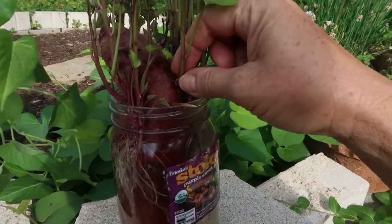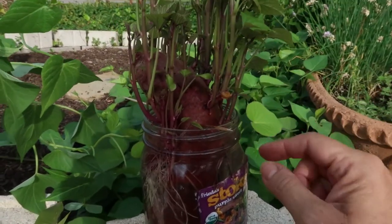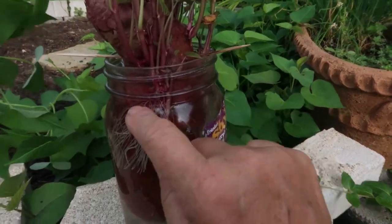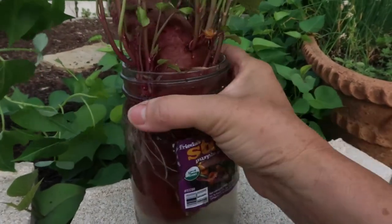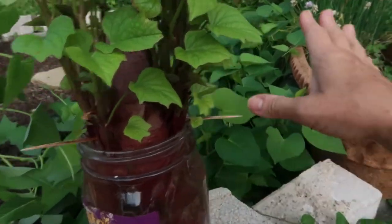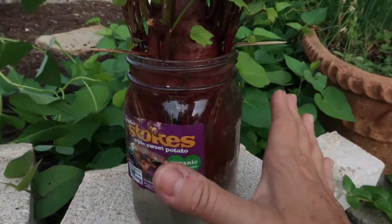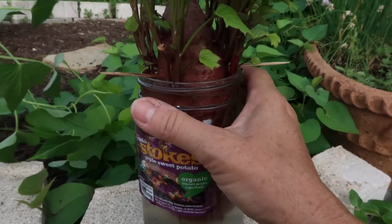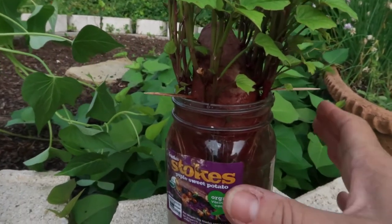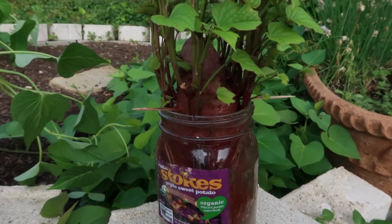So these are the little parts that you would break off and you would put in water to root. Some of them have roots already. You just break that off and plant them. Yeah. So both ways did really well. I know some of you might not have some from last year, so this is a good way to do it. And I like to get my sweet potatoes in May, but that's okay. I've still got plenty of time, early June, plenty of time for them to make some yummy, yummy sweet potatoes for me.